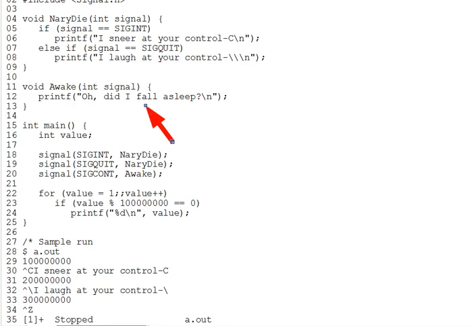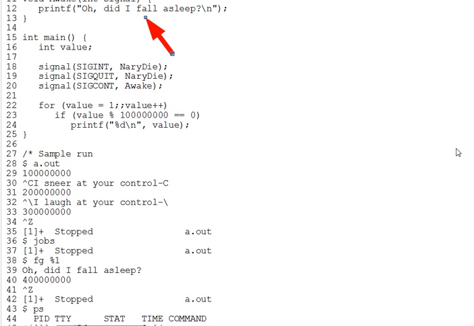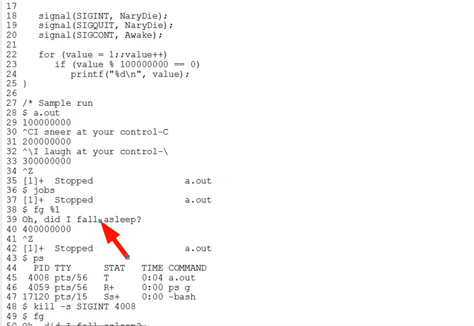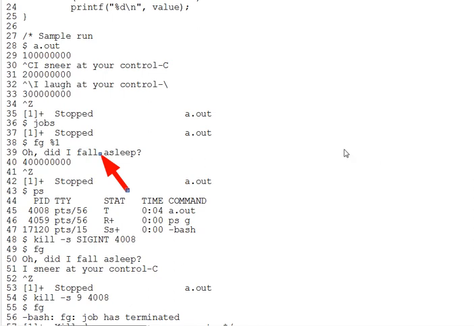Now, not all signals can be sent via keystrokes, and even those that can be sent that way can also be sent via the command kill. Now, this command should probably have been named send signal, but since most signals result in the process dying unless a handler is set by signal, kill is probably appropriate enough.